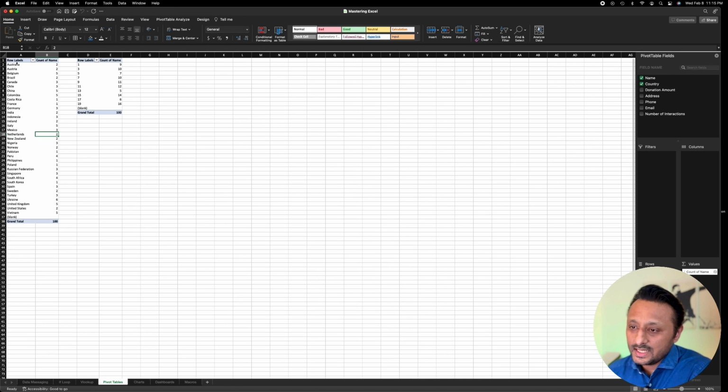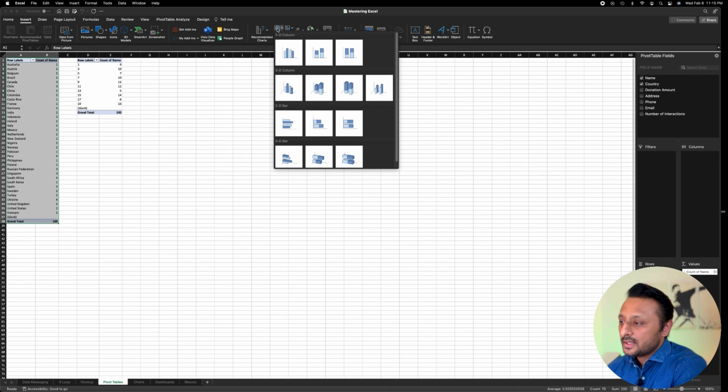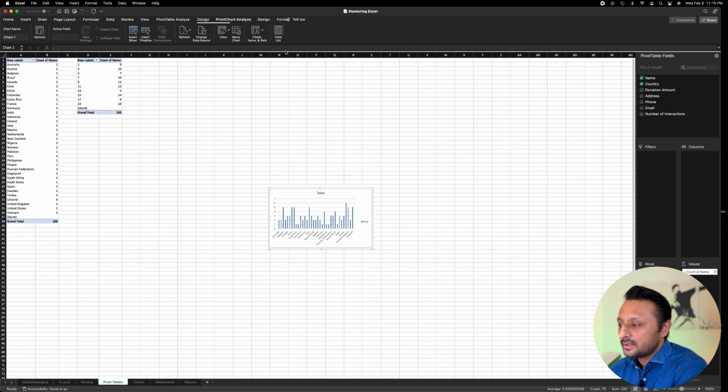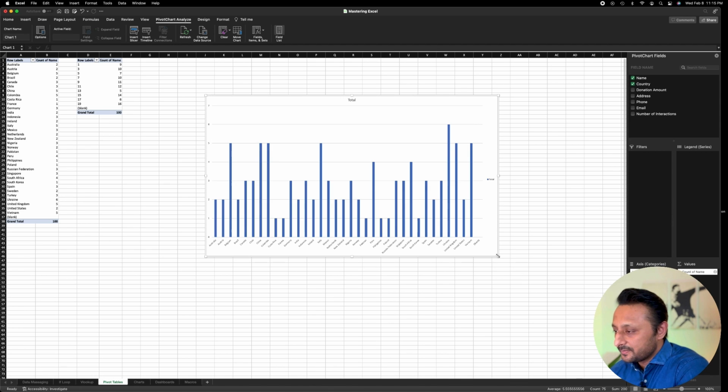So what we can do is we can take this pivot table data and go into insert. In this case, I wanted to do a bar chart. So I would say just show me a bar chart of all the countries from where we have our users. And look, right here you can see this is the country. It's so visual, right? Again, you can still see here, but you have to go digging and see, okay, there is a 6. But that's what a chart does. It takes that already summarized data and now it's making it even more visual, so it stands out.